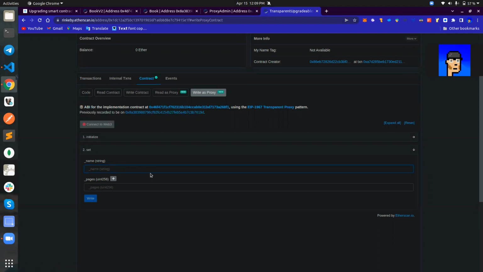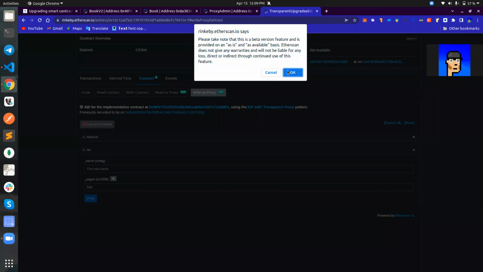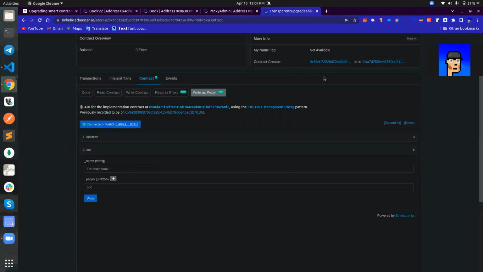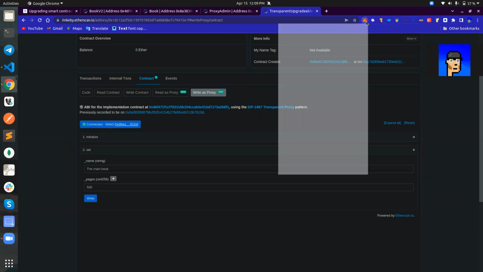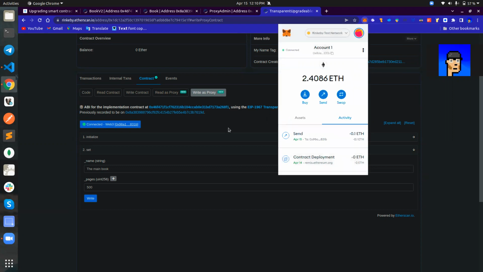So let's just reset the name. The main book. Let's set the page to 500. So let's first connect our MetaMask. Okay, I'm confirming that it's been connected, connecting these accounts.